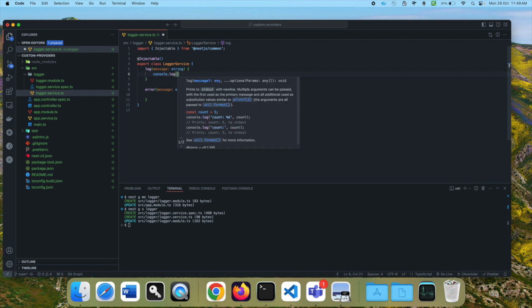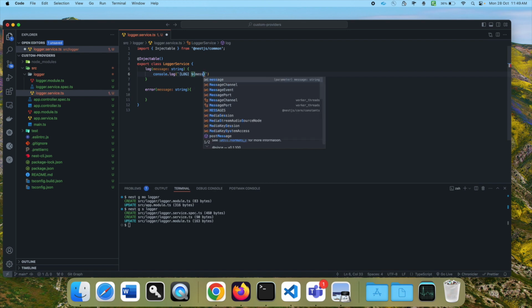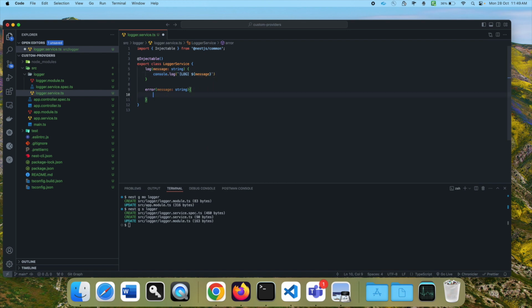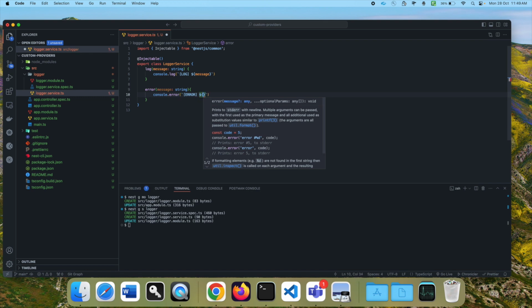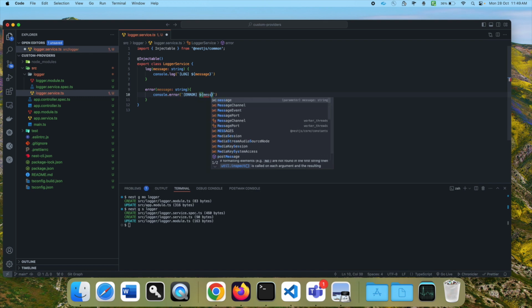I'll put in a template log with the message. Similarly for error, I'm just going to use console.error, and use a backtick error, and here I can use the variable message.